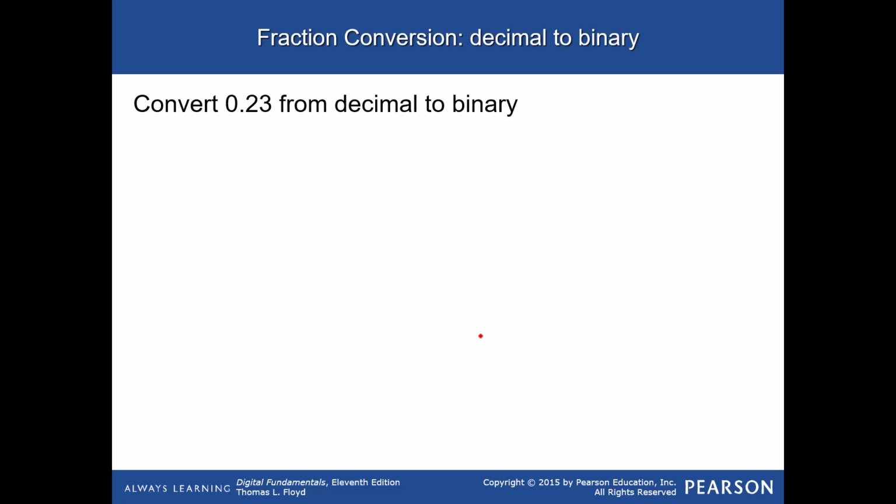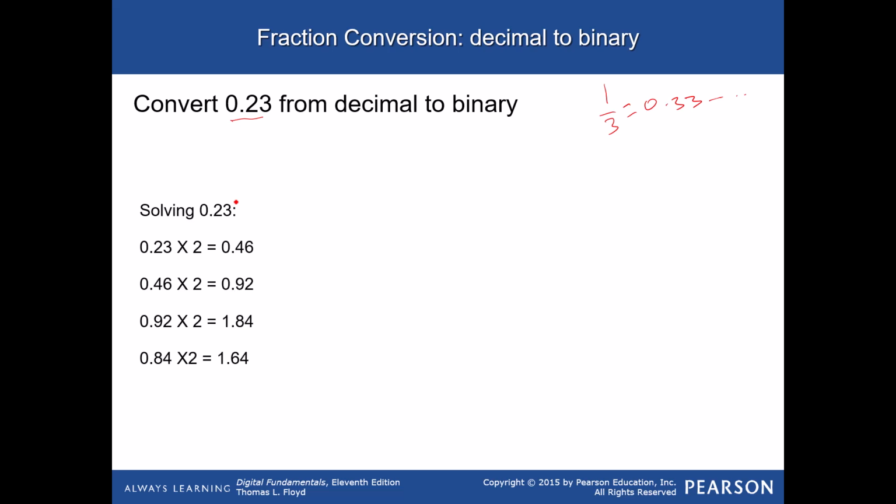Unfortunately, there are numbers that keep repeating, even in decimal. For example, if we divide 1 by 3, what do we get? We get 0.3333, repeating forever. The same story applies to conversion from decimal to binary. Sometimes the process is not straightforward. The example we saw before was a nice one. Let's look at this one here.